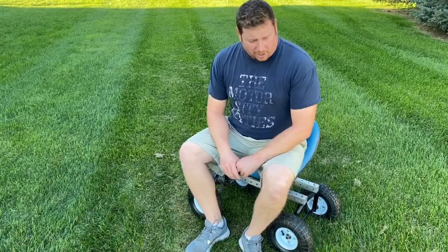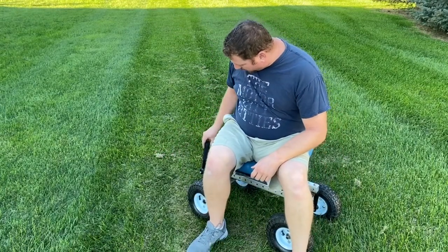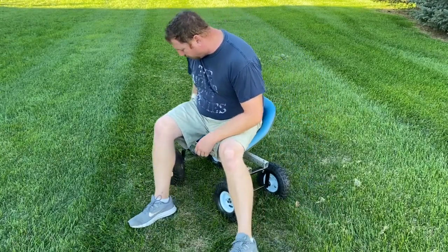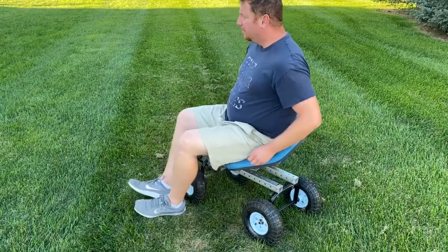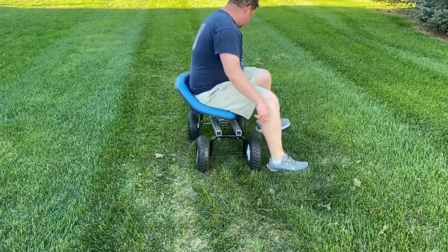All right, so we got all that together. What I did was I took the handle that was originally this long, cut it down and put the handle here. That way we can pivot as we move and steer. And this thing can spin around. So if we've got trees on this side, we can do this side, and if we've got trees on this side, we can pivot over here and do this. And then just shuffle on down the way.